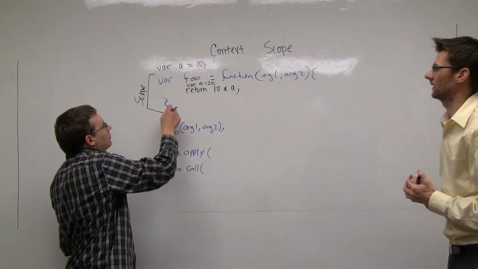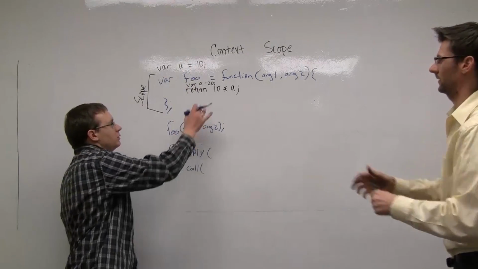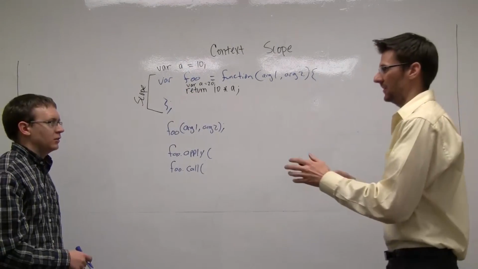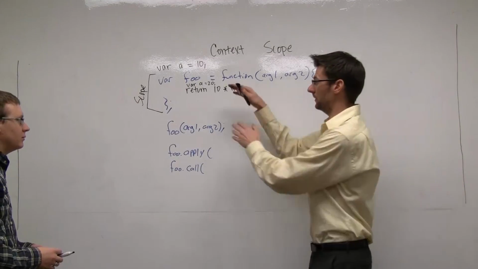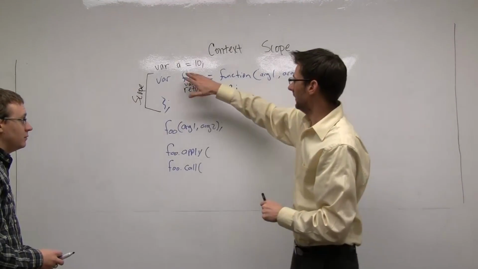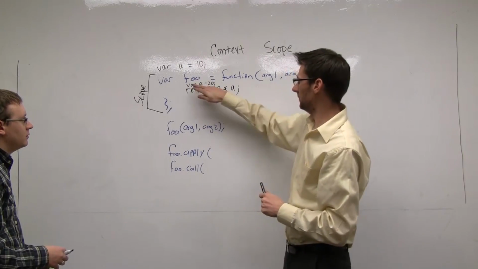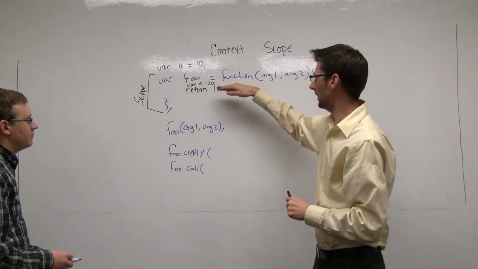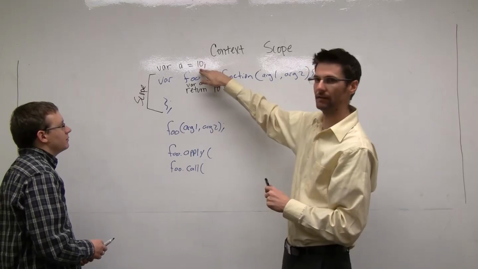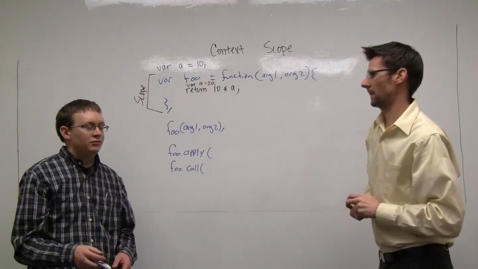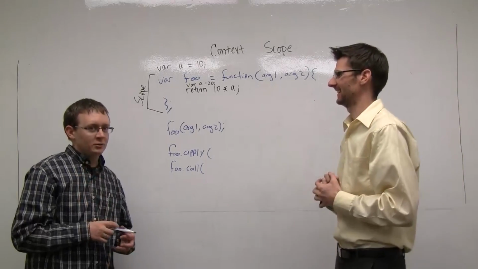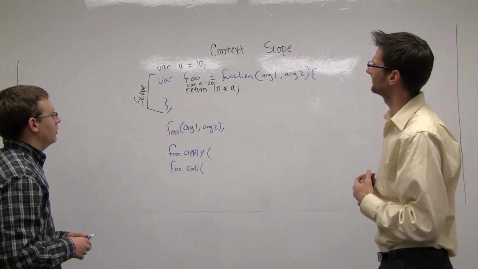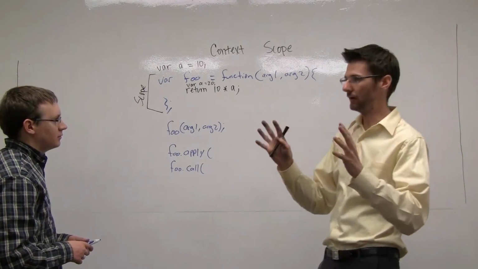When we get out the bottom here, a will still equal 10 because we declared our own a inside. So we were explaining block scope earlier. Most people expect block scope. This is function scope. So a is safe from us because we've declared our own a in here. We can modify a inside of here without having any effect outside. And again, you can do this, but usually it's not a good idea because you're not going to be able to read your own program. But just know how function scope works.